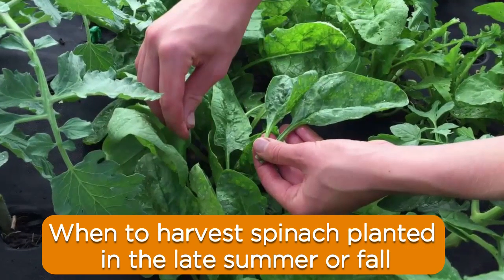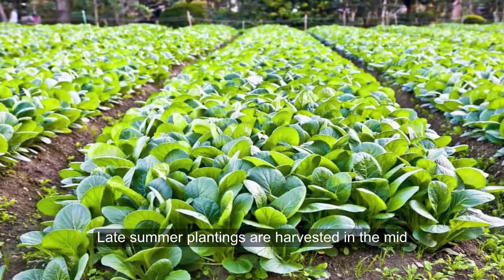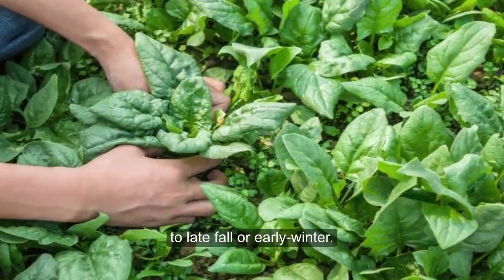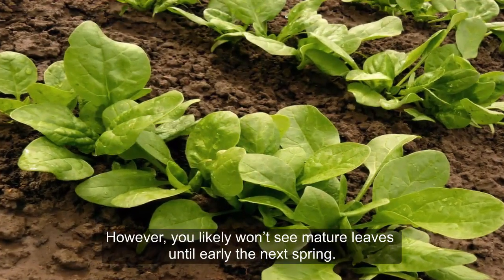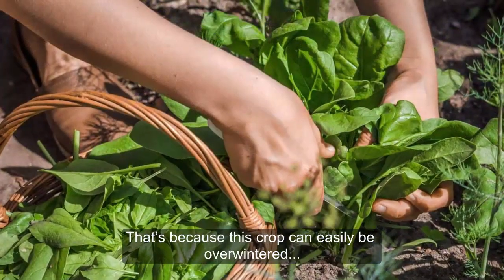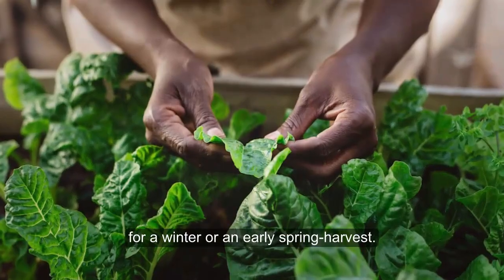When to harvest spinach planted in the late summer or fall. Late summer plantings are harvested in the mid to late fall or early winter. Baby greens arrive in mid-fall and continue through early winter. However, you won't likely see mature leaves until the next spring. That's because this crop can easily be overwintered for a winter or an early spring harvest.